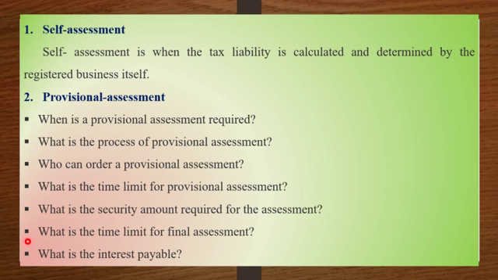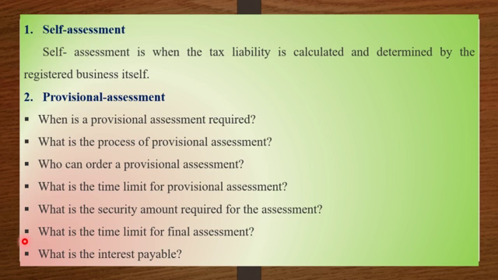Then, what is the time limit for final assessment? Once the bond is made, the proper officer would pass a final assessment order stating the final amount of tax which should be paid. This final assessment order would be passed within 6 months of intimation of the order which was issued as per the provisions of section 60 subsection 1 of the Act. However, the period of 6 months can be increased by another 6 months by the joint commissioner or additional commissioner. Moreover, the commissioner himself can extend the period further by up to 4 years.